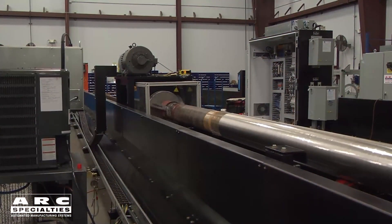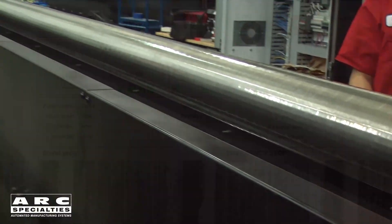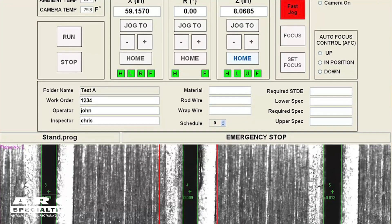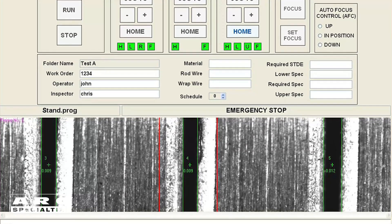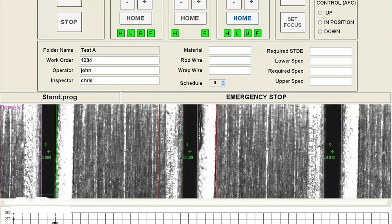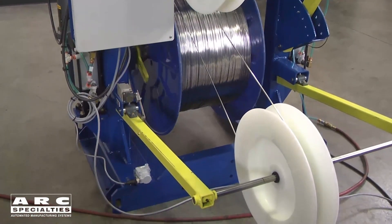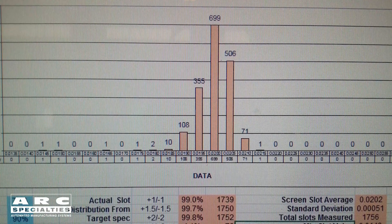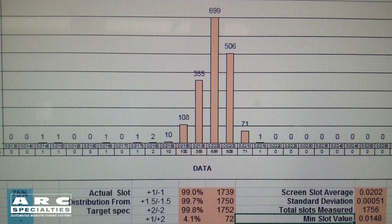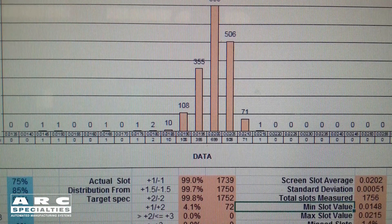When you're using line frequency welding systems, you're limited to 60 welds per second. We're now over 100 welds per second using mid-frequency resistance welding systems. But the real challenge was the dimensional accuracy requirements for premium screen — they're looking for plus or minus one thousandths of an inch, that's one-third of a human hair. The problem is the best wire you can buy today is seven-tenths of a thousandth accurate, meaning 70% of your required accuracy has already been used up by the wire. The technology we used was to measure the wire as it was flowing into the machine, and since we have electronic gearing between the headstock and the travel unit, we can change the pitch on the fly. If we see the wire trending wider, we automatically increase the pitch; if it's trending thinner, we decrease the pitch. We found we can control gap to plus or minus one thousandth of an inch using wire which varies by two thousandths of an inch — twice our tolerance.